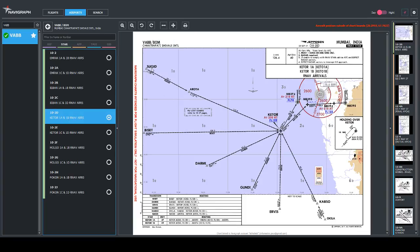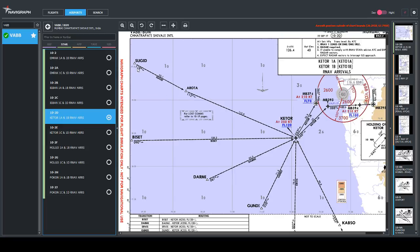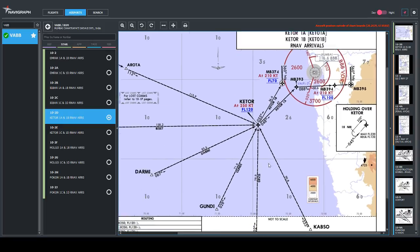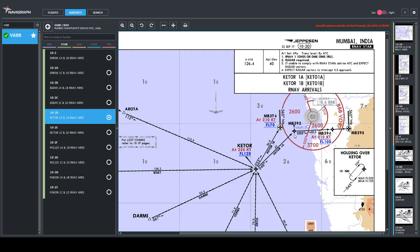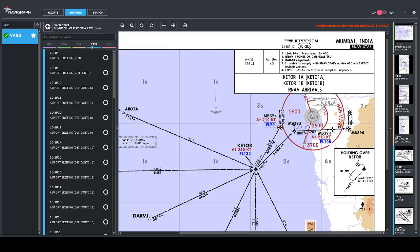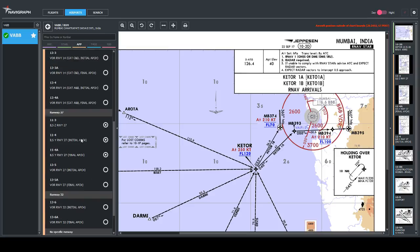Here you can see SUGID, and then we are just heading 118 degrees. Then we have to take a little left turn to 112, and we reach KETO, and the flight level should be 120, and there you should fix speed 250 knots, and then follow the procedures. We have to take a left, and then go to MB393. After that we go to MB394 and MB395, and then we go for approach, approach runway 27 Yankee.